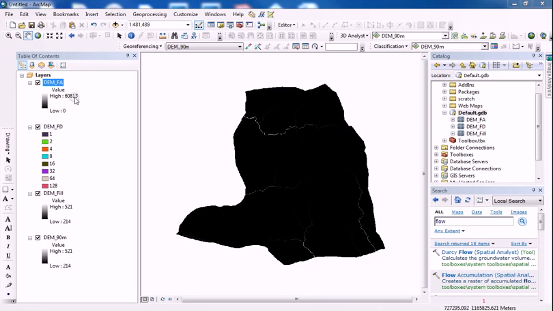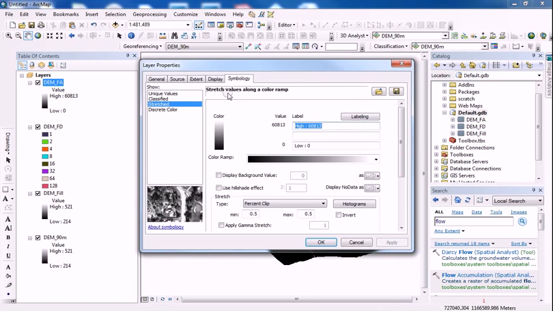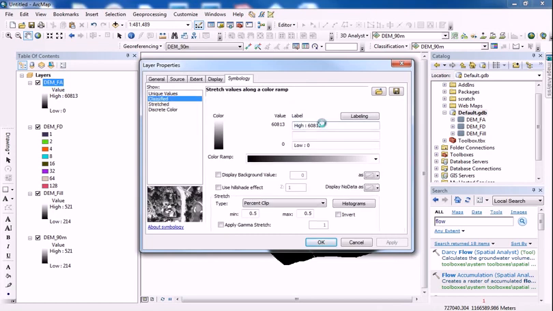And what the highest number here tells us, 60,813, it means the white areas basically are the areas with the highest amount of accumulating water within the study area. And what I want to do here is create a stream network from this flow accumulation raster dataset. And one way of doing it is to play around with the symbology and the classification techniques.